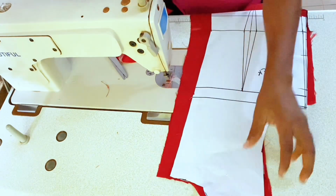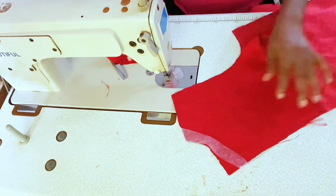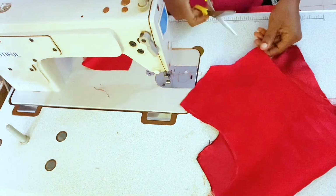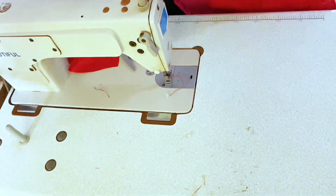Take out the pattern. Cut a facing fabric. Match up the neckline. Place a hemming gum over it and sew by 0.5 inch. Starting from the center back, create multiple notches along the curve. Flip the facing and put in position.